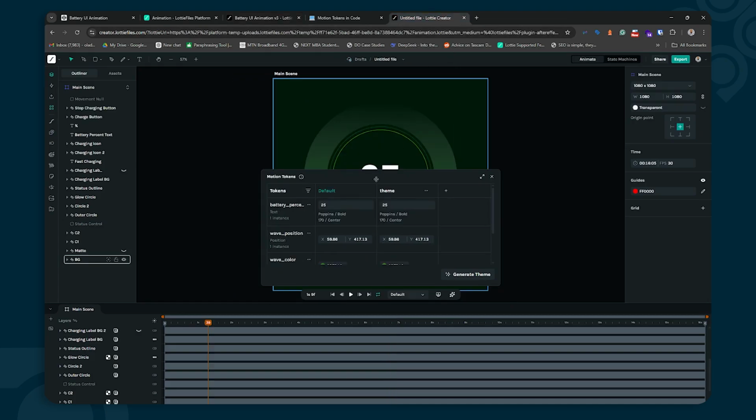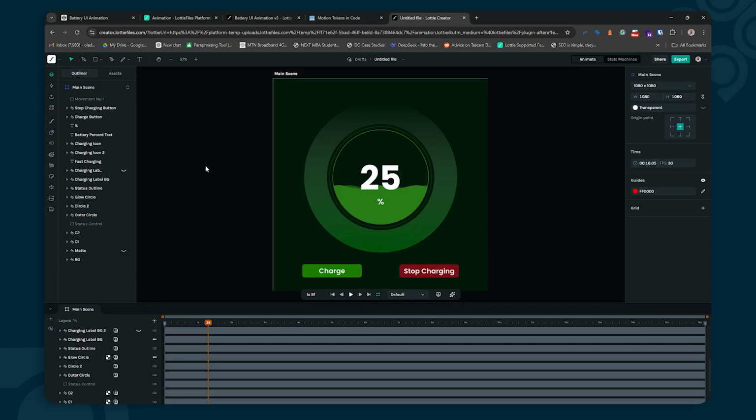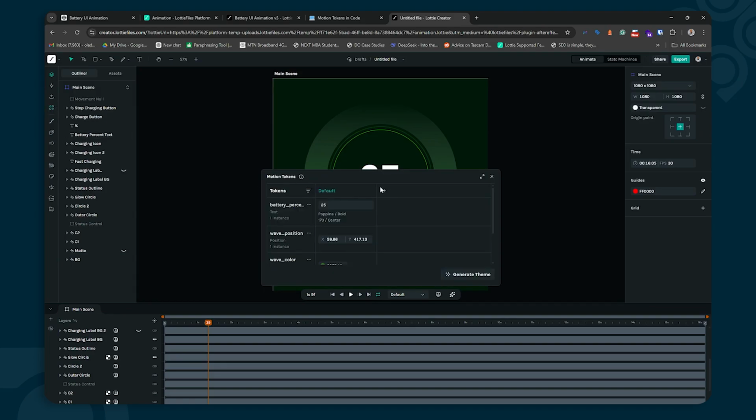So let's go back to the one we are working with. So let me delete this and show you how I created this. To create a new theme, just click on the plus icon. Let me show you how we got to the motion token tab again. This icon over here, click on motion tokens and then you click on plus. So it's going to just duplicate what you have on the default and then you can change this to whatever you want. So for low battery, I want this to be 19.